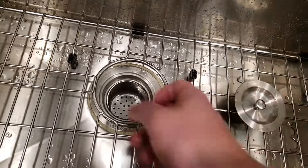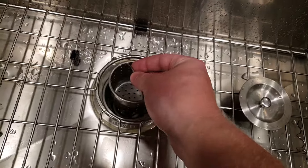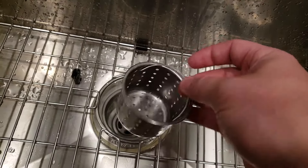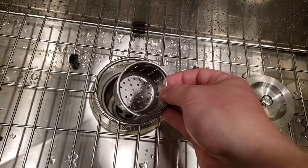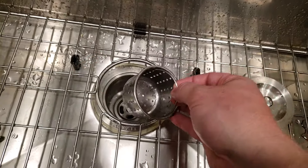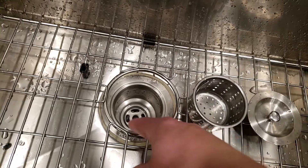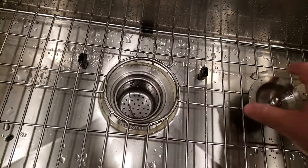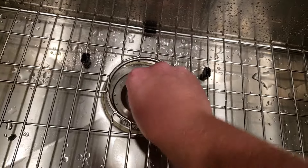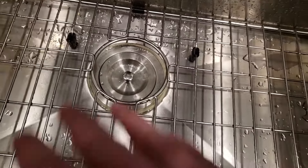It came with a drain, and it comes with this little food matter bin, which is great because any food matter that gets into the sink, you can just take this out, throw it away, and put it back in — instead of using your finger down in there to macerate the food down through the drain. And the stopper works great, it doesn't leak.